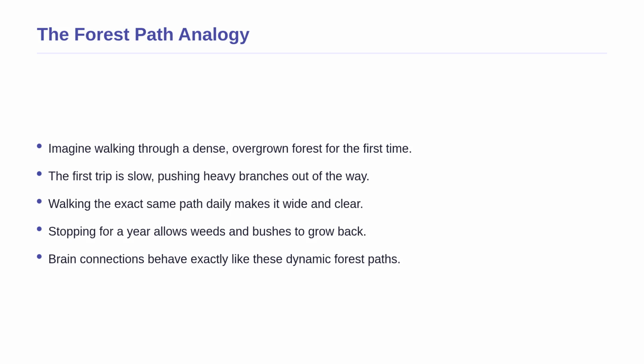To begin understanding how our brains change, let us imagine you are walking through a dense, overgrown forest for the very first time. You have to push heavy branches out of the way, and your progress is incredibly slow. However, if you walk that exact same path every single day, the trail eventually becomes wide, clear, and easy to travel. On the other hand, if you suddenly stop using that path for a year, the weeds and bushes will grow back, making it difficult to pass through once again.